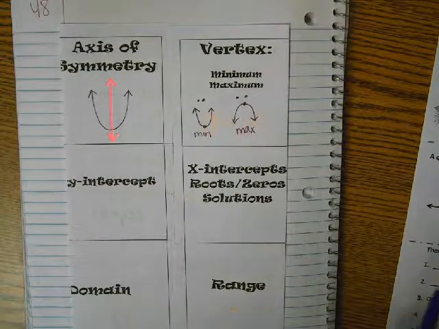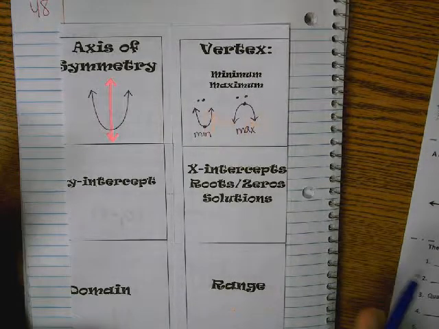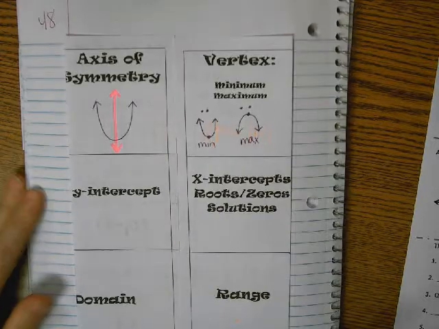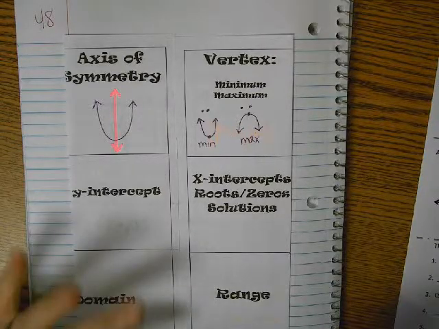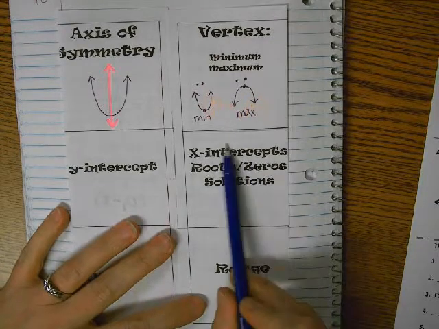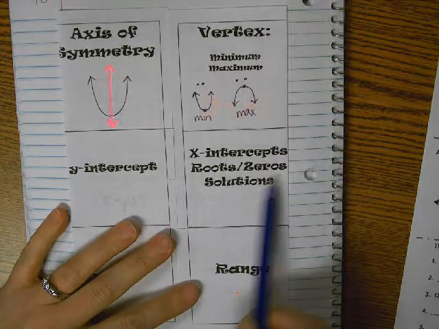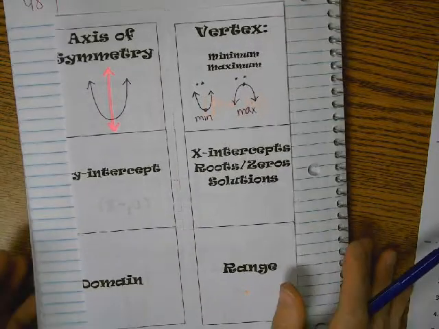I'd like for you to tell me what are the 4 different names for a solution, okay? Look at these vocabulary words, see if you can find 4 different names for solutions to quadratic functions. All right, now that you've looked at it, and hopefully you checked the right answers, it's x-intercepts, roots, zeros, and solutions. All 4 of these words mean exactly the same thing, okay?